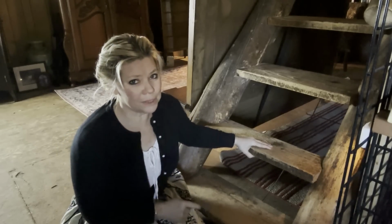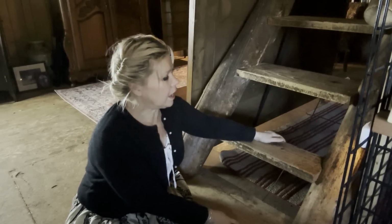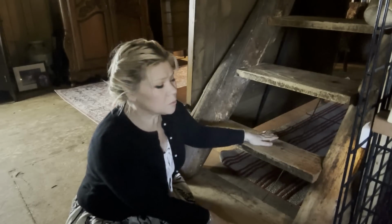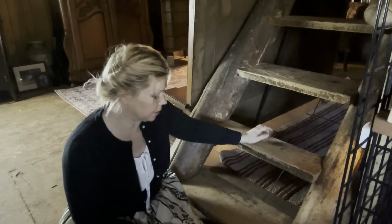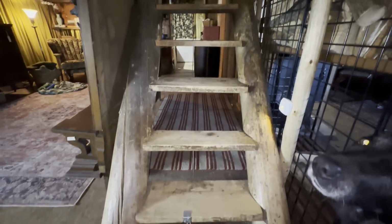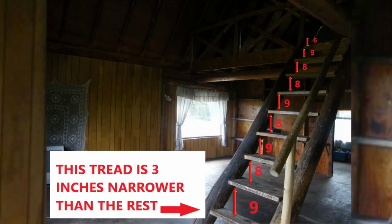So now at the bottom of the steps, I have yet another issue. You could probably see it right here. This step is broken in half this way. And so much like that very first step upstairs, there's an opening between this tread and this tread. That is one of the very first places where I hurt myself on these stairs shortly after moving into the cabin. And then I have an issue if I look straight up the stairs, because some of the steps are twisted upward, or tilted upward, I should say, and the amount of space between each tread is not consistent.